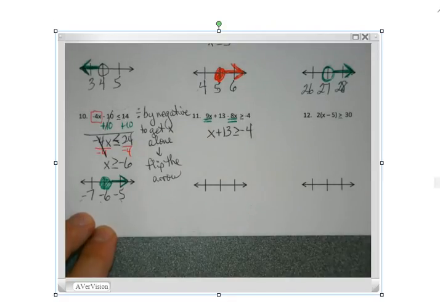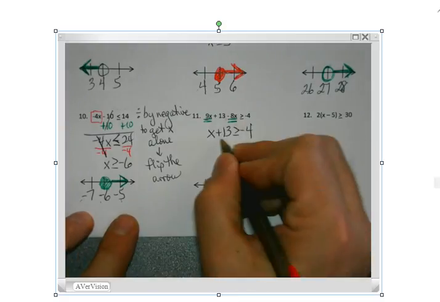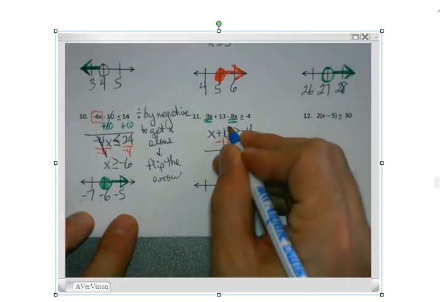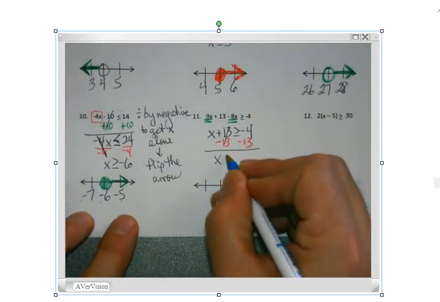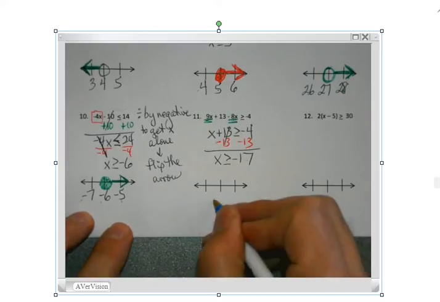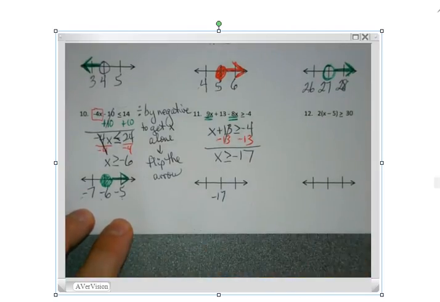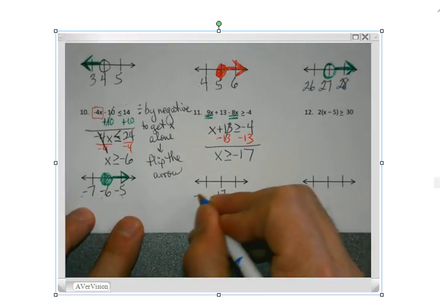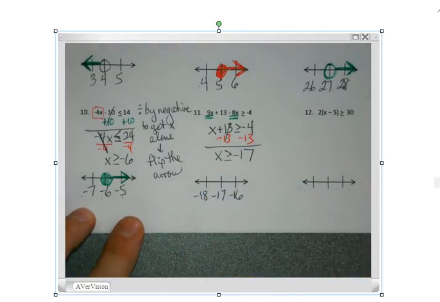Because what's our last step going to be? Minus the 13. Again, keep thinking money with this. I spent 4, I spent 13 more. Negative 17. And notice, just because I see a negative number doesn't mean I'm flipping things. Only if I'm dividing or multiplying both sides to get that out of there. Yep, divide or multiply both sides by the negative. That's the only time that we're going to end up having to mess with that. And again, when we're in the negatives, just keep thinking, what would I rather owe somebody? I want to owe them less, so I'm going to go on the right.